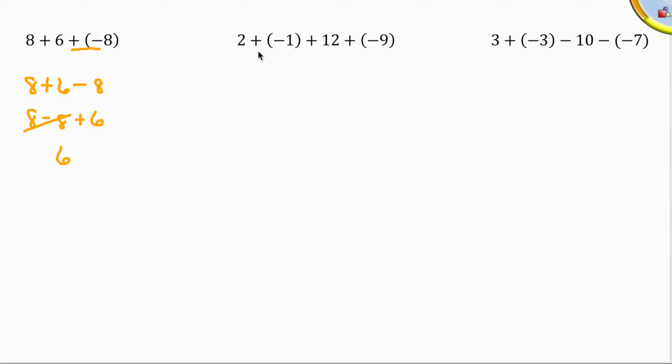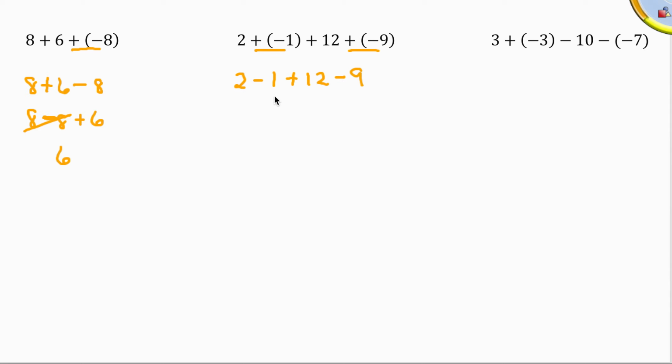Right? Get rid of double signs. If the signs are different, it means minus. Okay, there's not a double sign in here. If the signs are different, it means minus. Now, when I move the numbers around, don't forget that the sign in front of the number is part of the number. This is a -8, that's a +6, a +8. So when I moved this -8, I had to move the sign with it. I can't just move the numbers.